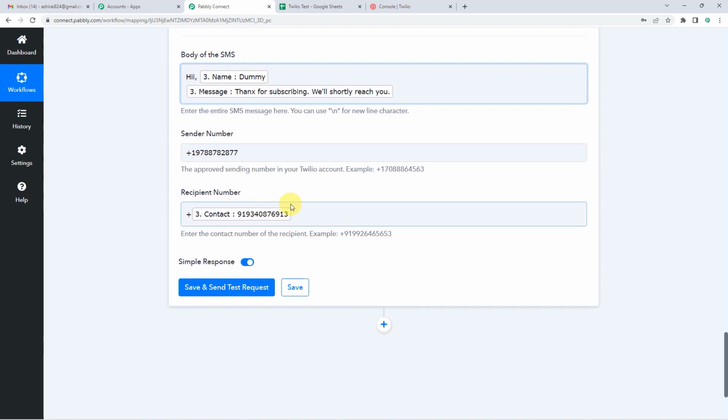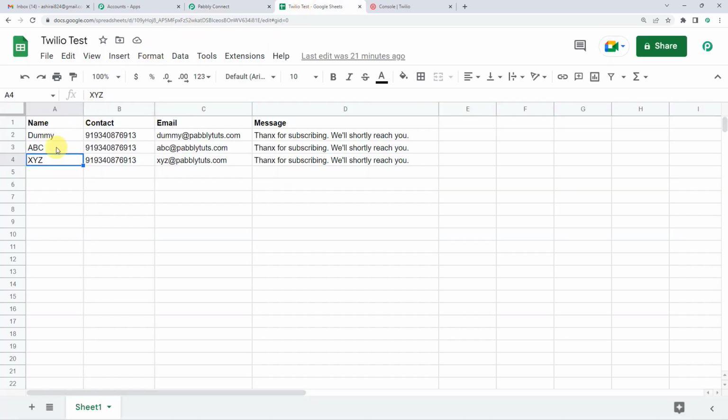Now before we click save and send test request, I want to tell you something about the mapped fields. You can see these fields we have mapped in: the message we have mapped in the body, the name we have mapped in, the recipient number we have mapped in. So what will happen is from next time these mapped fields will automatically be updated. Once the message is sent to this dummy person, the iterator from the Google Sheets will pick the second row, that is ABC.